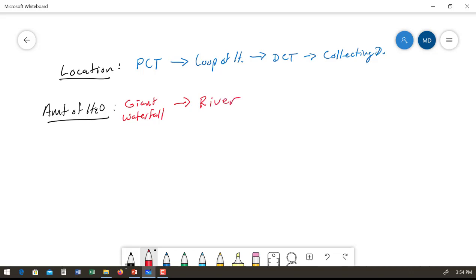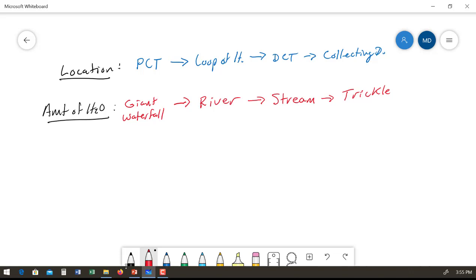So in the loop of Henle, we're now dealing with a river of water that's coming in. By the time the river gets to the end of the loop of Henle, we've drawn out enough water so it's now just down to a stream, maybe a good sized stream, and then the distal convoluted tubule is going to also get rid of some of that water, and eventually by the time we get to the end of the collecting duct, we're left with just a trickle of water left over. Okay, so you can see that we start with a ton of water in the system and we wind up with just a little bit.